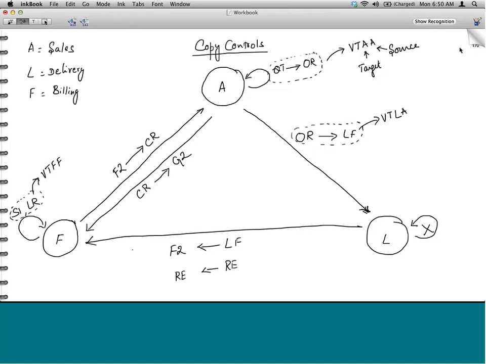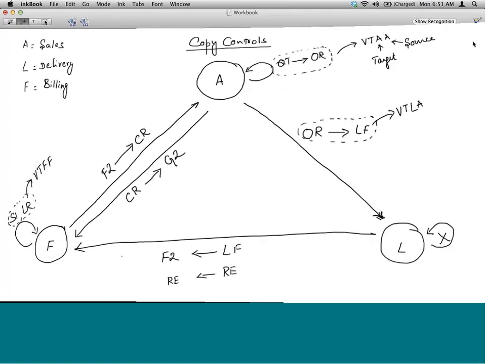Another reason why I asked you to remember these transaction codes is because they are really distributed across SPRO. You really would not know where to find the copy controls between sales and billing versus billing and sales. Would it be in sales? Would it be in billing? It's a little confusing. But still you can figure it out one way or the other without remembering the transaction codes.